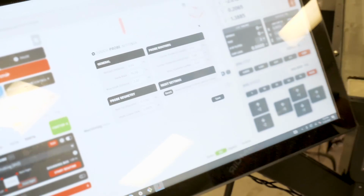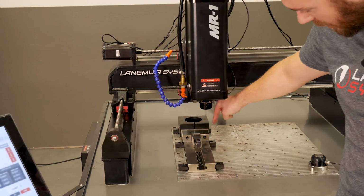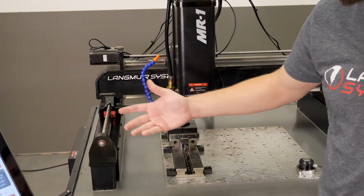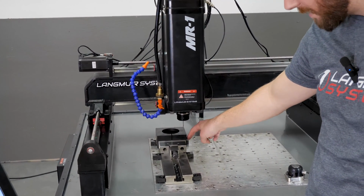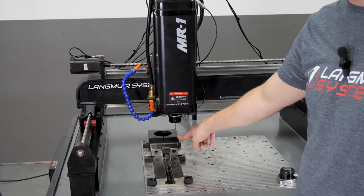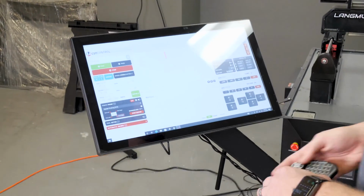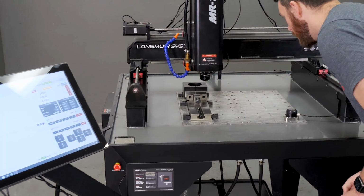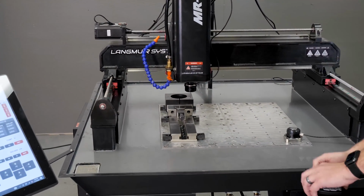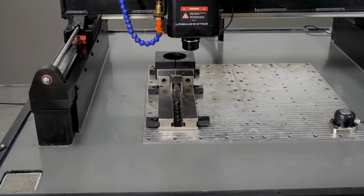So what that is, is how deep is the probe going to come down and then move in along the XY? Now it's set to 0.15 because we know we've got surface down here, and I don't want the probe going too deep. But if I had some feature where that was going to be a problem, I could go in there and make a change. But for now, we're just going to leave this here. And I'm going to position my probe within this 1 inch imaginary box. I'm probably, I don't know, half an inch or so inside of this. So I know this is going to work.